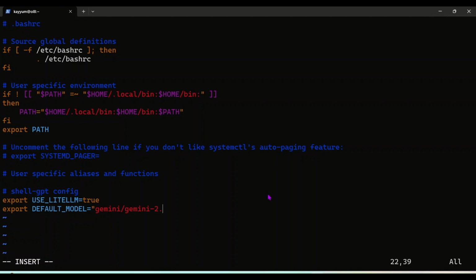So here we are going to add some lines like this. This is the Gemini model that we are going to use.